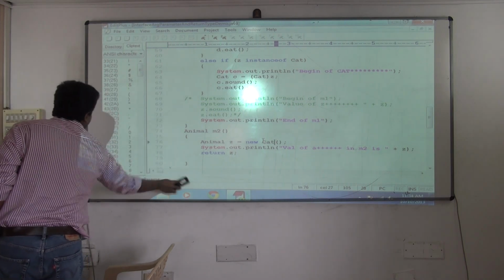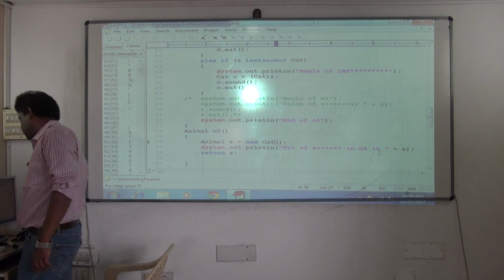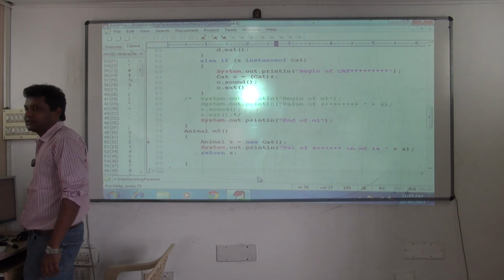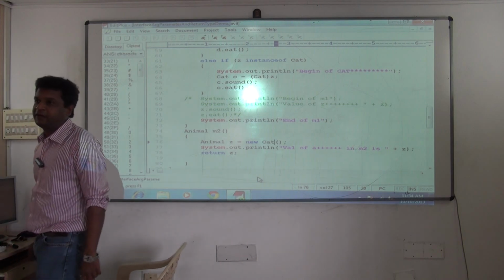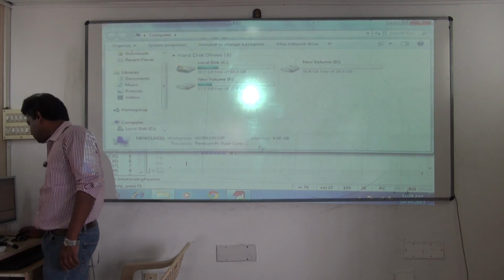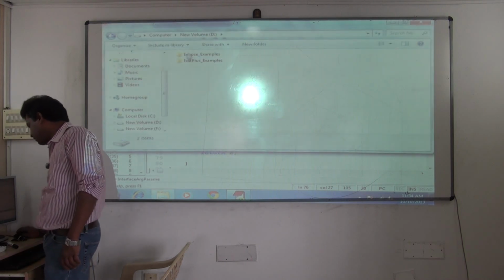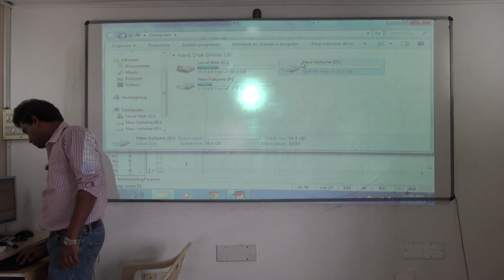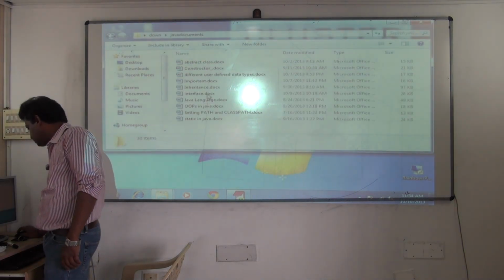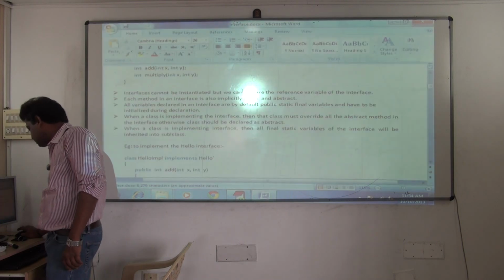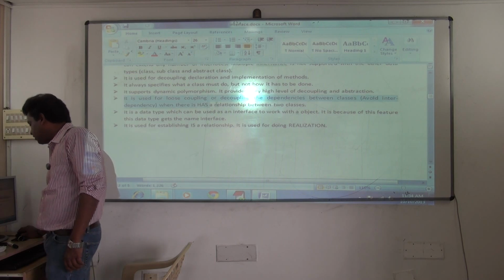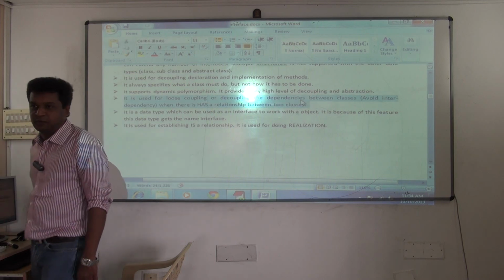And now there is one point you have written in notes. See this. I will be giving you an example for this point. One point means an example. My documents are so powerful. Any point you take now, it's an example. So let's see one more point we discussed yesterday. I'll give you one more example for that. It is used for decoupling, and I'll give you an example for this point now.